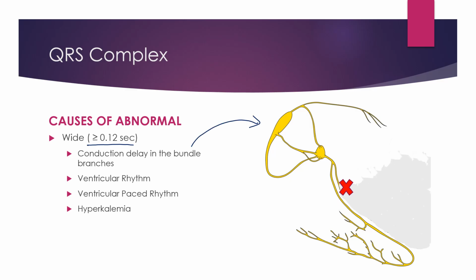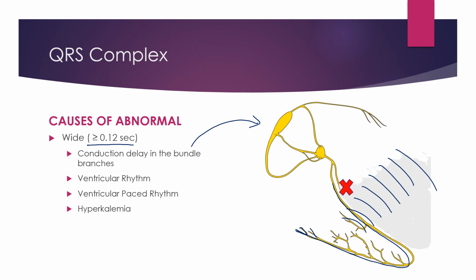So over here you have your left bundle branch that has a block in it, right? So now when the right bundle branch depolarizes, to get the left side of the heart to do its work, the electrical impulse has to go cell to cell to cell around the left side, and that takes longer, okay?